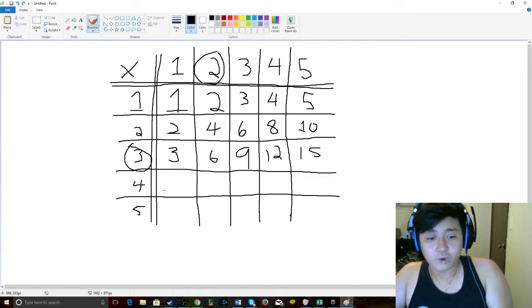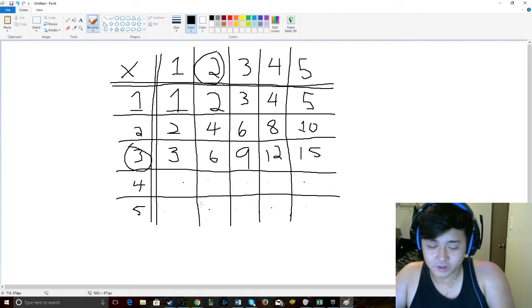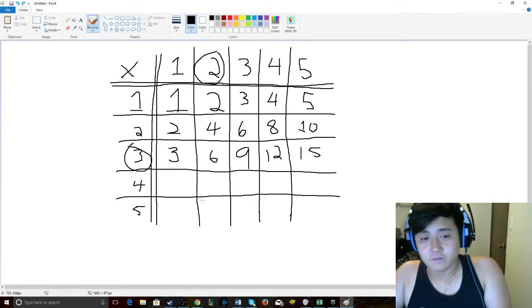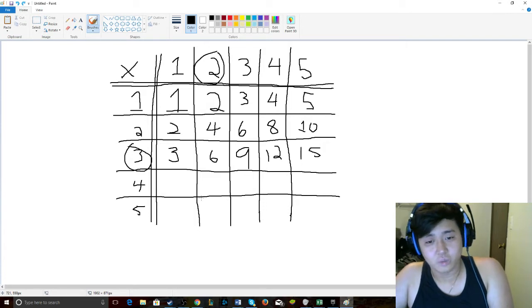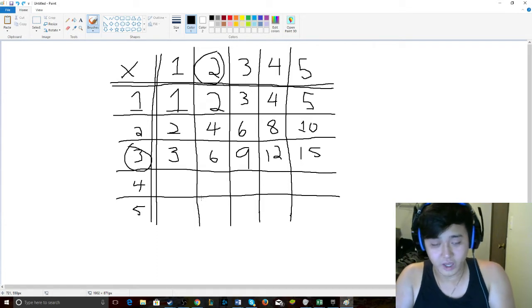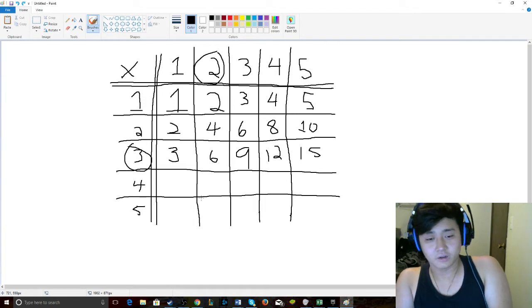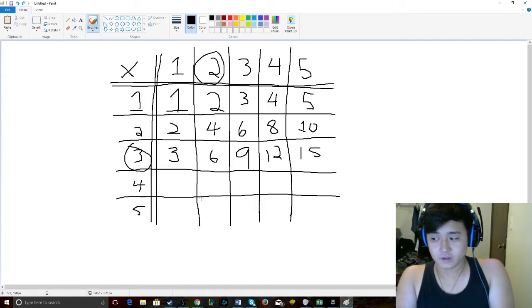So for 4s and 5s, for these following 1, 2, 3, 4, 5, 6, 7, 8, 9, 10 boxes, I'd like you guys to try and figure out what numbers would go where based on what we've done so far. And feel free to get out your blocks and use them and fill out your sheet. So pause the video now and try to do the 4s and 5s.